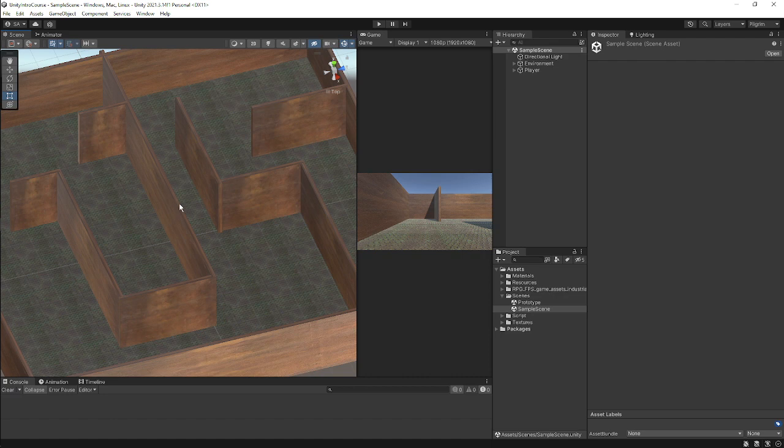And then as part of environment staging, you also work with lighting. So properly lighting an environment. Proper lighting is essential to set the mood and atmosphere of a game environment. Unity's engine contains various lighting options like directional lights, point lights, and spotlights, which can be adjusted to achieve a desired effect. Additionally, effects like shadows, reflections, particle systems, and post-processing affect the entire look and feel of the game. So these effects can be applied to enhance the visual quality of the environment.